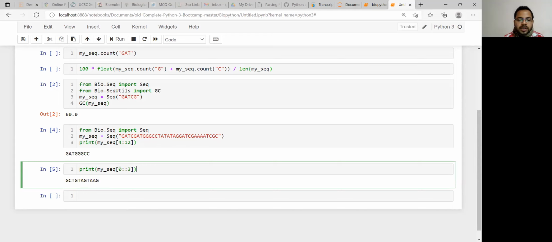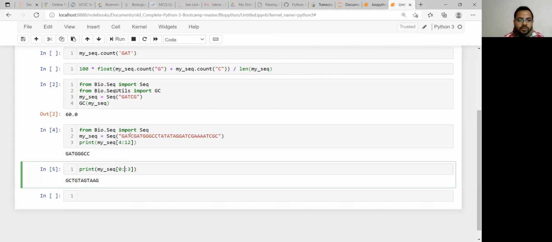You can mention the start position, the stop position in between these two colons, and then the step. Now here you have not mentioned any stop position. That means the whole string will be read. Start position is from the 0th position, and step size is mentioned as 3. So that's why it is taking G first. Then it will go for the third element from that position.